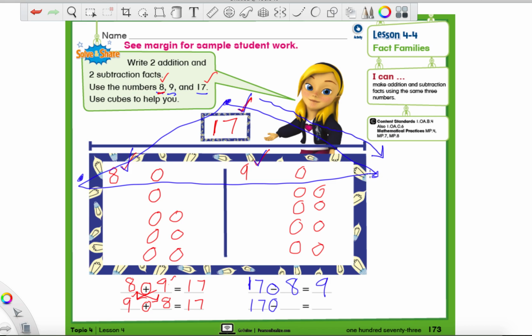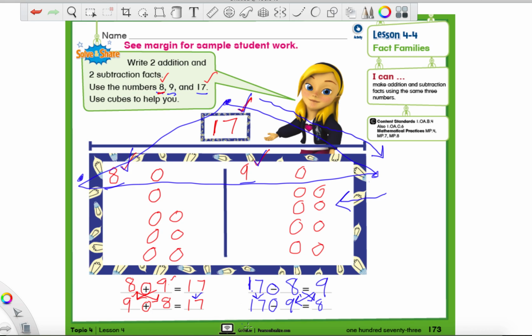And what number is down here in this corner? I have a 9. So I'm going to take away 9 from 17 this time. And then I'm going to shoot over that way, over to my 8, because that's our last number. So 17 minus 9 equals 8. And you can see that they just flip-flopped houses again. The 9 switched over, the 8 switched over, but the 17 does not. The 17 just drops straight down. And same thing over here, the 17 just drops straight down.